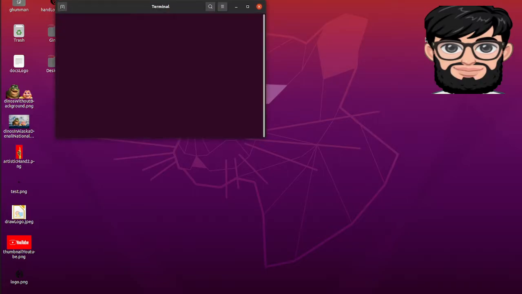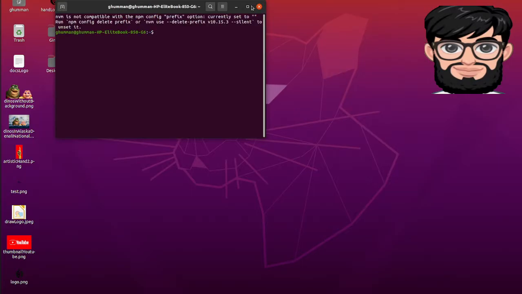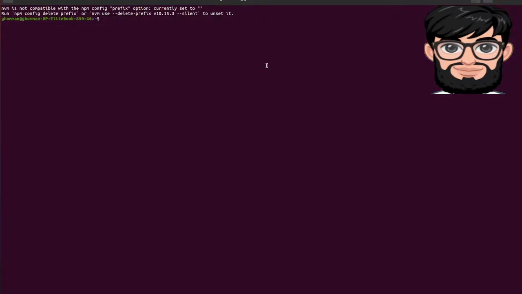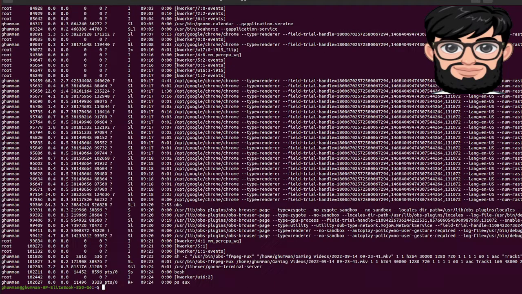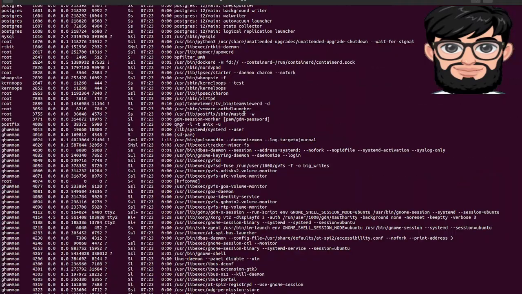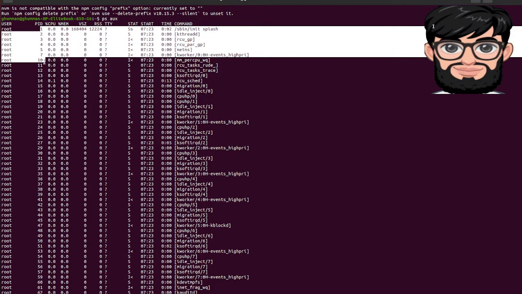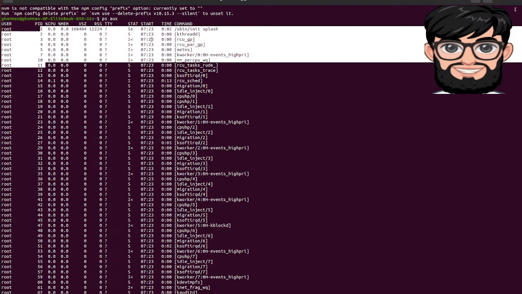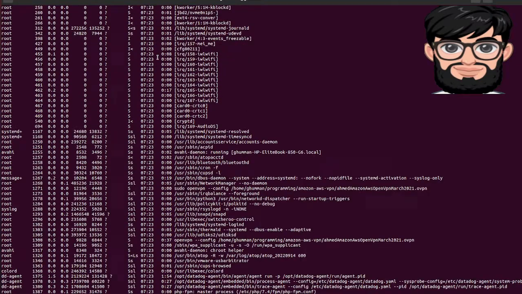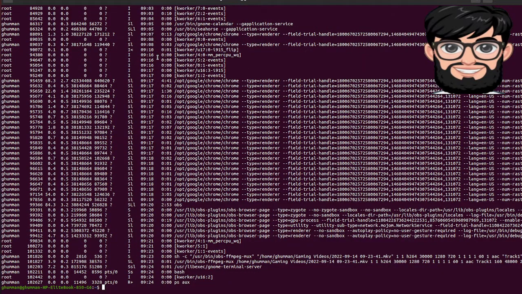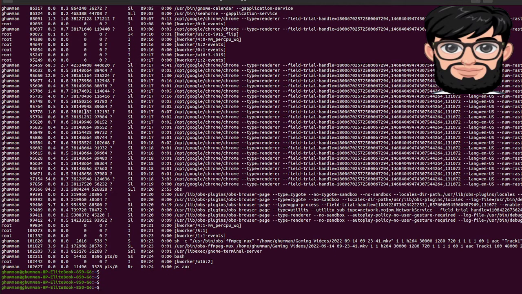I just clicked Control Alt T in order to open the terminal. And then the next one is, if you want to know what are the different processes running, you will just say ps aux and hit enter, and it's going to show you different processes running and their PIDs and the related stuff. So the PIDs are these numbers, the CPU is this one, and when did it start, all those kind of things. And who owns the process, which user actually started the process.